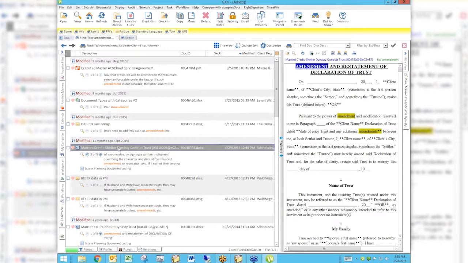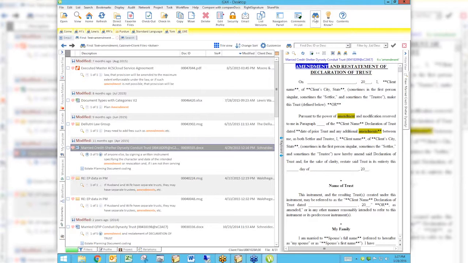Very cool. Now, one of the keys of this sort of searching is you don't search for words like amendment, because if you're in a law practice, you're probably going to have more documents than I do that have the word amendment in them. You need to be searching for words that are unique. And sometimes that uniqueness can be zeroed in on using some more advanced techniques that I'm about to touch on. But if you are looking for a document that has to do with a special easement that was required because the house that you were representing the sale of happened to be on Burgess Lane, then you wouldn't search for the word easement. You'd search for the word Burgess, because Burgess is much more unique than the word easement. But you could also search for the word easement within so many words of the word Burgess. So let's look at that.